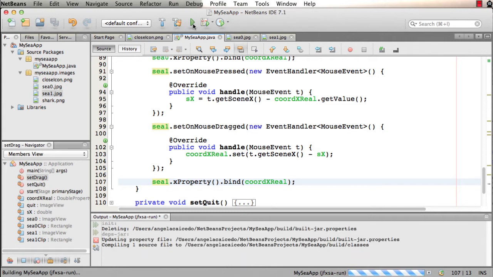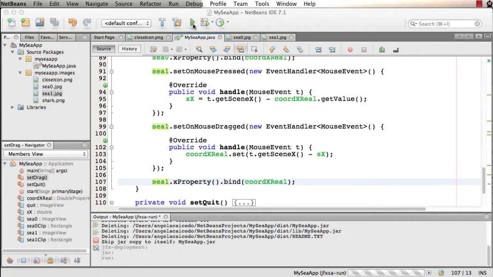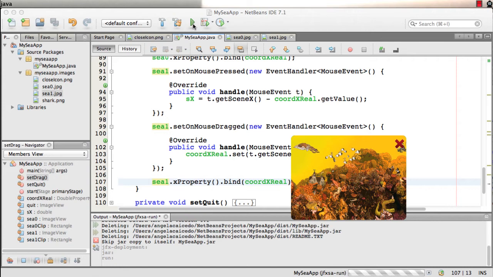And pretty much we have the same thing. We're going to see the image, but by default, because we added the yellow one, the new image, last in my scene graph, it's going to be on top. So what is happening is the blue sea is still there, it's just underneath. We won't be able to see it. So what I want to do is play with the opacity. I want to show and hide. That way we can see both images. So when we run the application, I want to hide this yellow image that is on top. We want to hide it, so we're only going to see the blue sea when we start it.